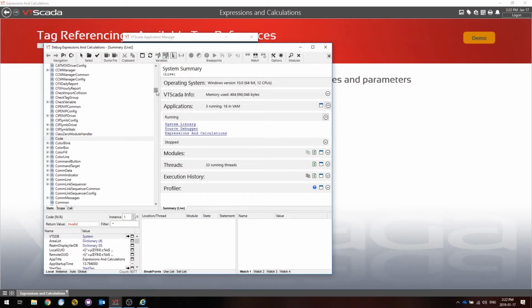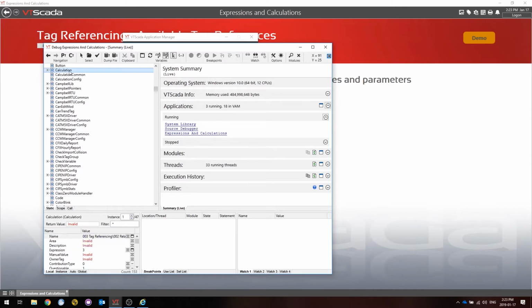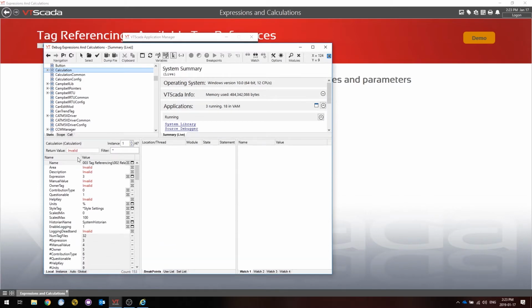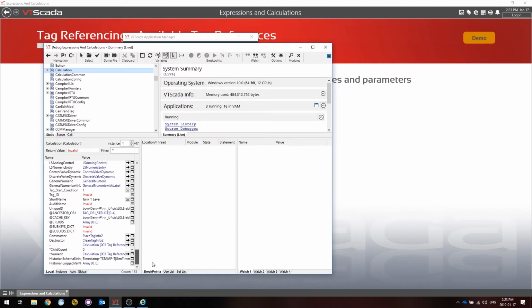Let's say I want to look at a calculation tag to see what's available in it. I can scroll through my list here and find calculation. As soon as I click that, the window down below gives me a list of all the variables and parameters within that tag.